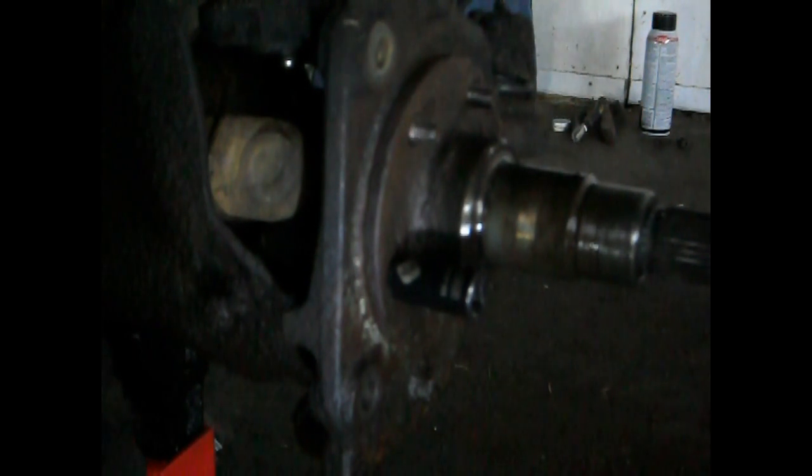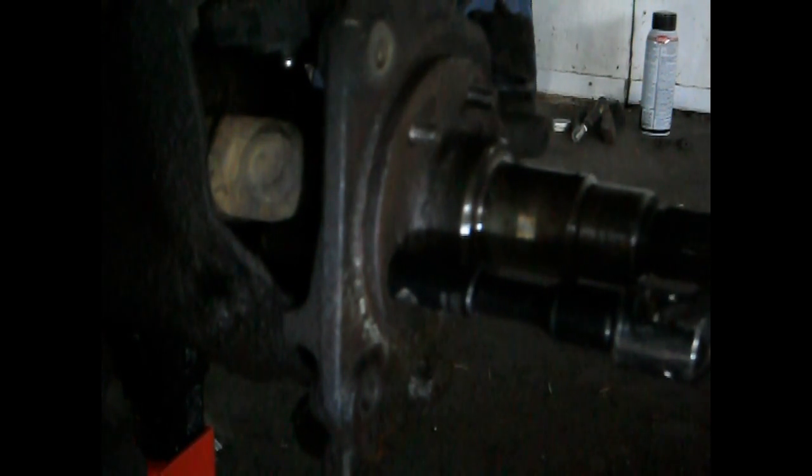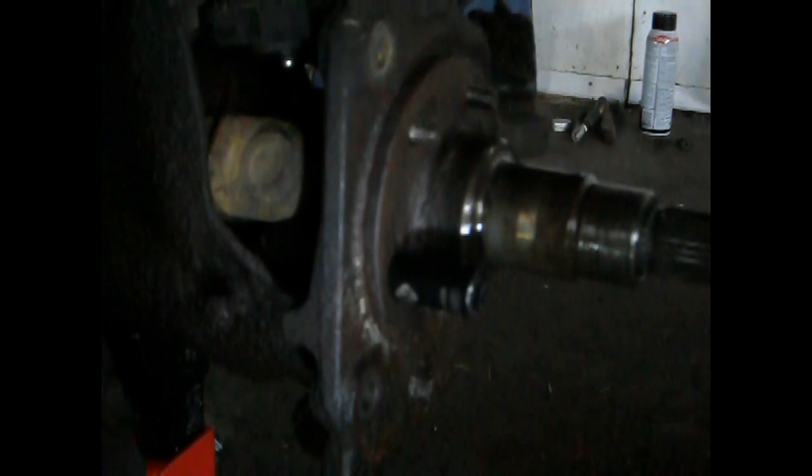I needed to use the breaker bar — I really needed that; I couldn't use just a normal half-inch ratchet. With the breaker bar on, you're then able to take them off by prying them off. Once you get it so far off, then you can just use your ratchet. But before you take it too far off, make sure it's still fairly snug on there; you need to hammer it to take it off of that nut. I know there's better ways to do this, but this way works if all you have is a hammer and a socket set.